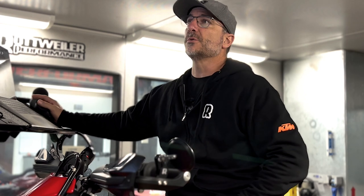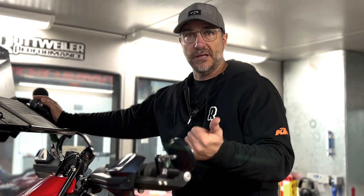You spend most of your time between 20, 40, and 60% throttle. So what we do is we do runs at 10%, 20, 40, 60, 80, and 100% throttle, and then we compare those against modified runs of the same throttle ranges.